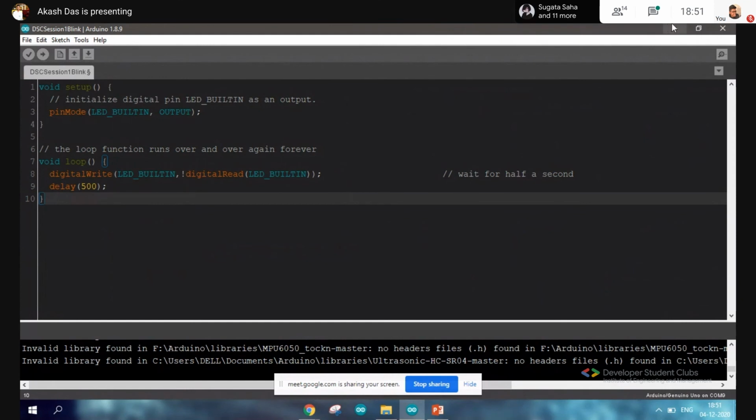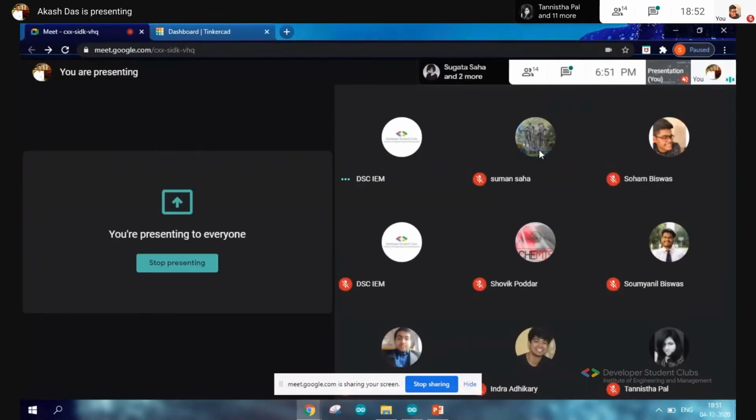And for doing that without using delay, you have to use one function called millis. It measures the time from which the actual program has started. So you take a variable, let's say start, and start is equal to millis.